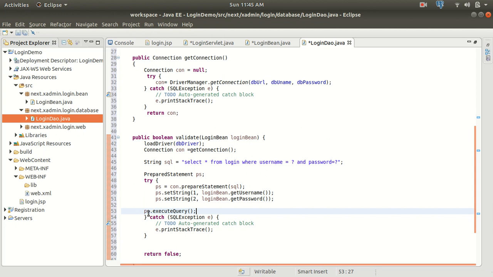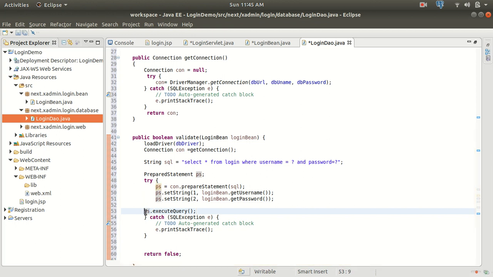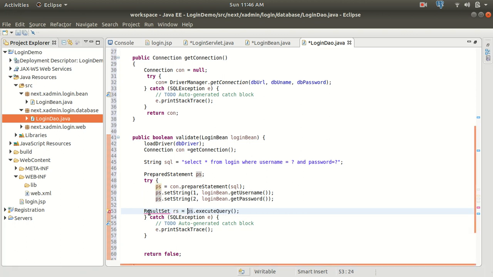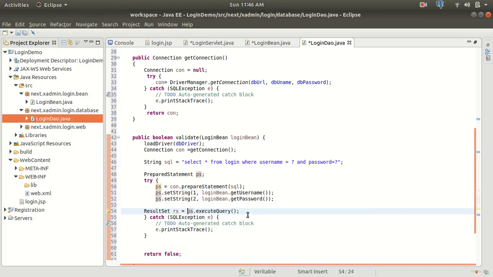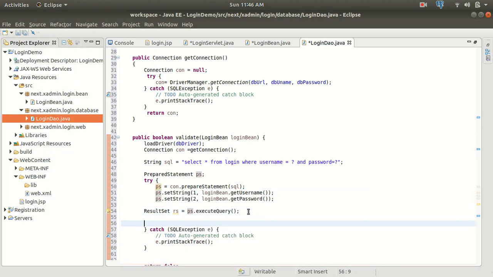All right, and guys, here I am going to store the result which we will fetch from the database inside our ResultSet. Okay, so ResultSet rs equals to the ps.executeQuery. So let's import this, the java.sql. Okay, so guys, inside the ResultSet we have the return of the ps.executeQuery.